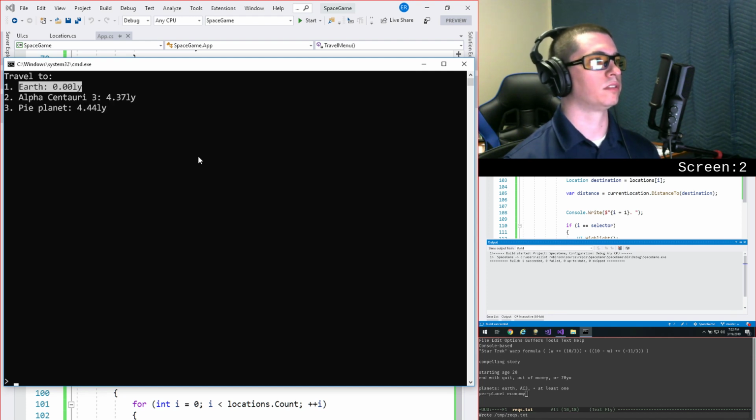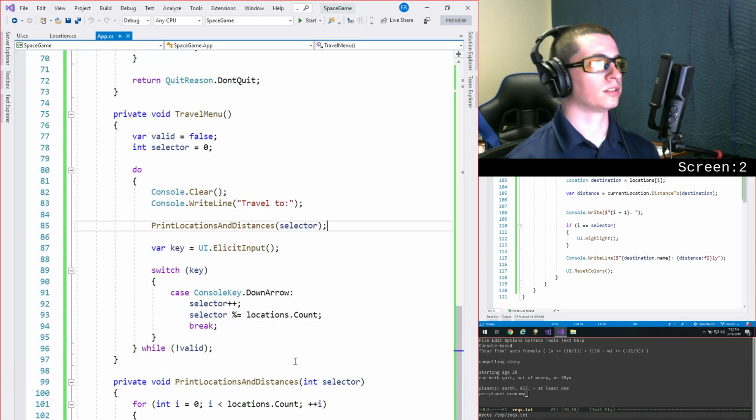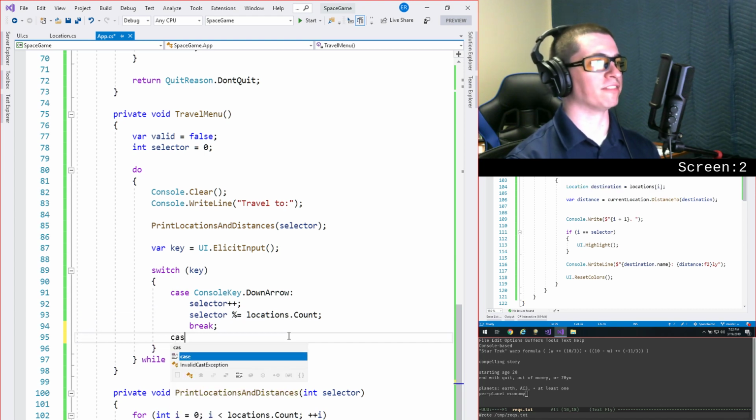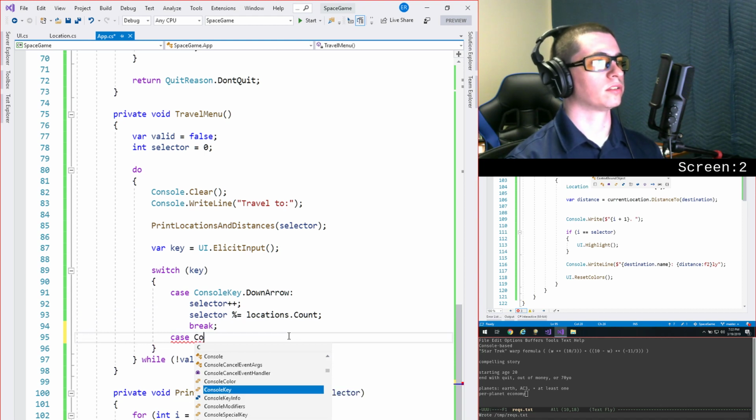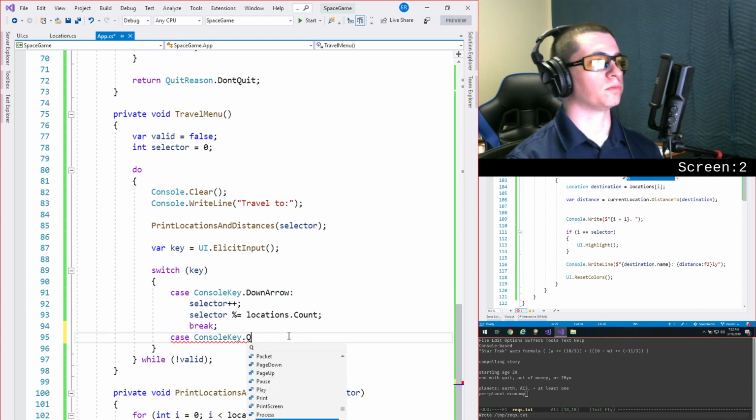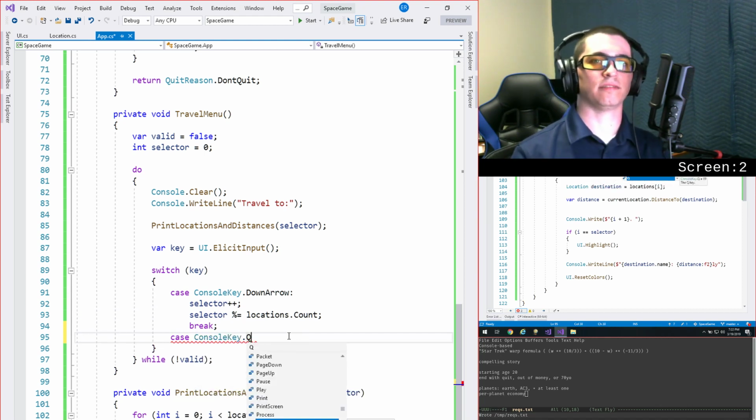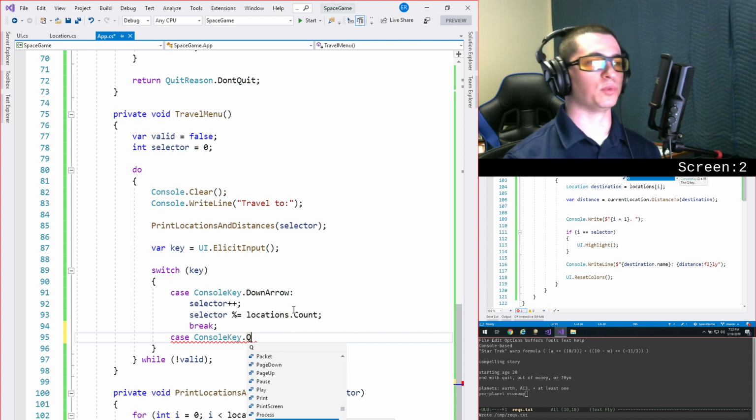Beautiful. Q doesn't do anything at this point. We do want that to do something. Even though we aren't going to tell the user that we're providing that functionality, we're going to go ahead and do it anyway. So case Q, and just give them that consistent look and feel, if you will, the UX, if you won't, between individual screens.